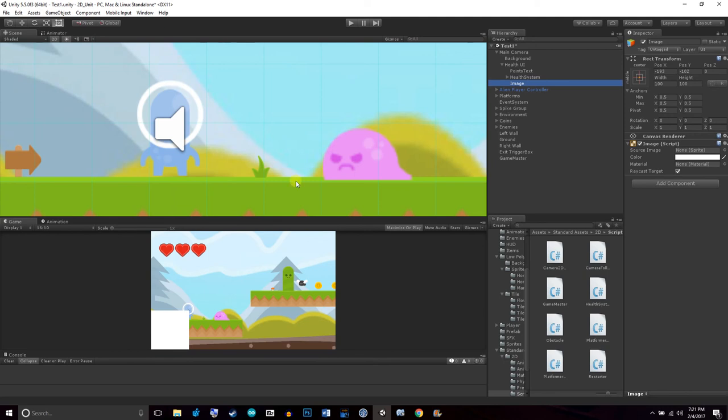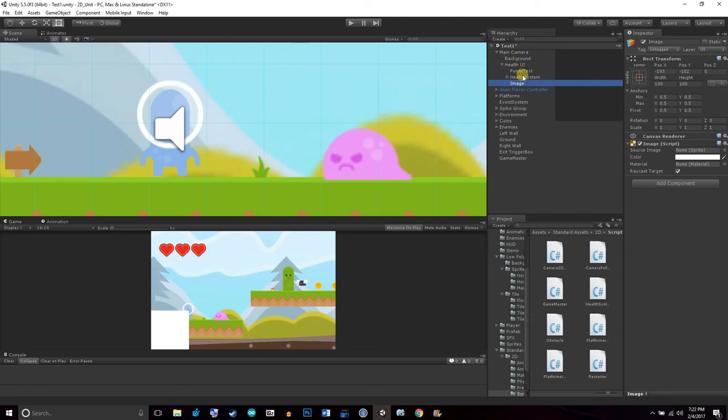When you do that, this white box should appear somewhere in your screen, maybe not in the lower left corner, maybe it's somewhere else around. But you should see this white box here. And this UI system that I just made is going to attach itself to the UI system that I already had made, which I called Health UI.